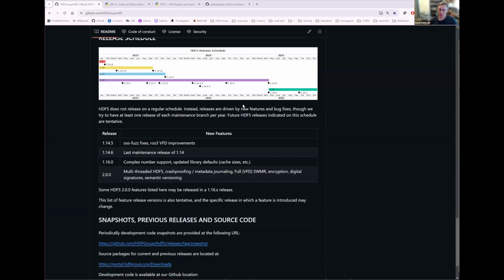And one of the things I would really like to do is update the library defaults. So a lot of the things like cache sizes and default sizes for many things were set a long time ago, back in the late 90s. And the hardware was very different then, and computers had different size things, less memory, less space. They used spinny disks. Now we use SSDs. A lot of stuff is in cloud storage now. So it's about time to go through and reevaluate what we picked as the defaults to re-optimize things for the cloud, for modern storage systems and things like that.